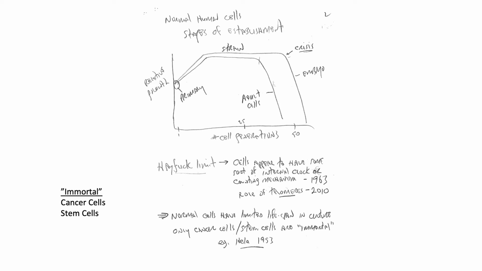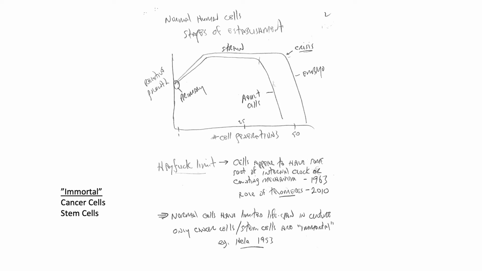He tested that by taking adult cells. The first example was using embryo cells, but when he took adult cells, these were adult biopsies from lung tissue, and put them into culture, he saw something very similar. The primary cells grew for a while and increased their growth rate for some time. They grew as a cell strain, but routinely they would go into this crisis much sooner, anywhere between 25 and maybe 35 cell generations, and the cells would go through the crisis and die.